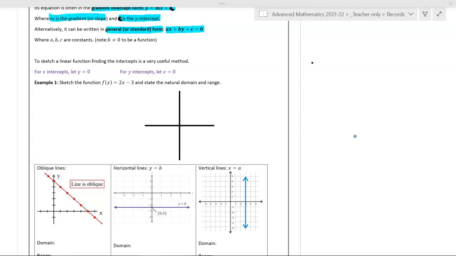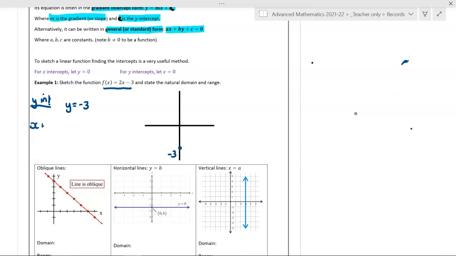So first of all, I usually find the y-intercept first. To do that, we let x equal 0. However, because this one is in the form y equals, or f of x equals, I can see quite easily that the y-intercept will occur at -3. So it'll occur when the y value is -3. So I'll go down to -3, I'll put a dot, and I'll label it -3.